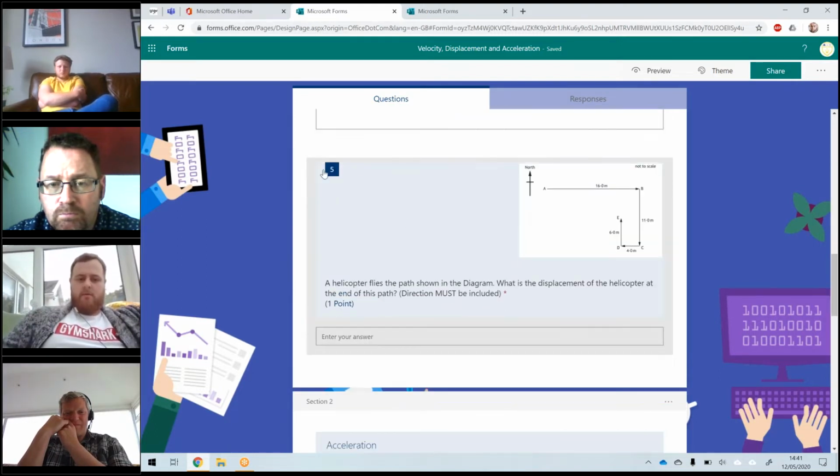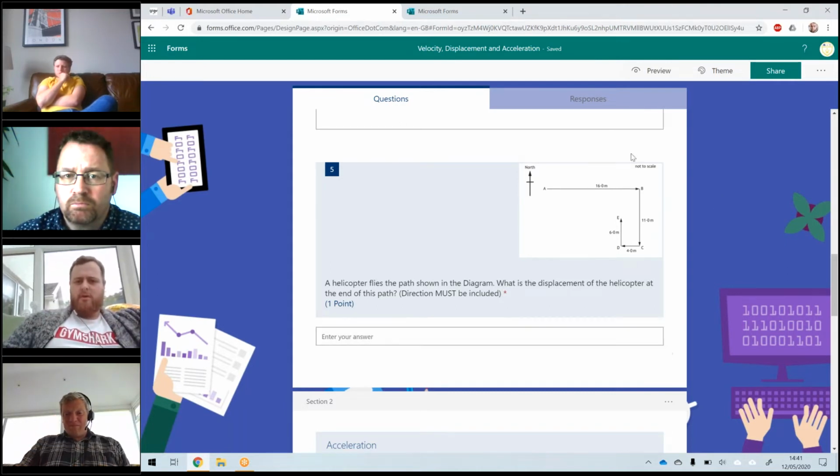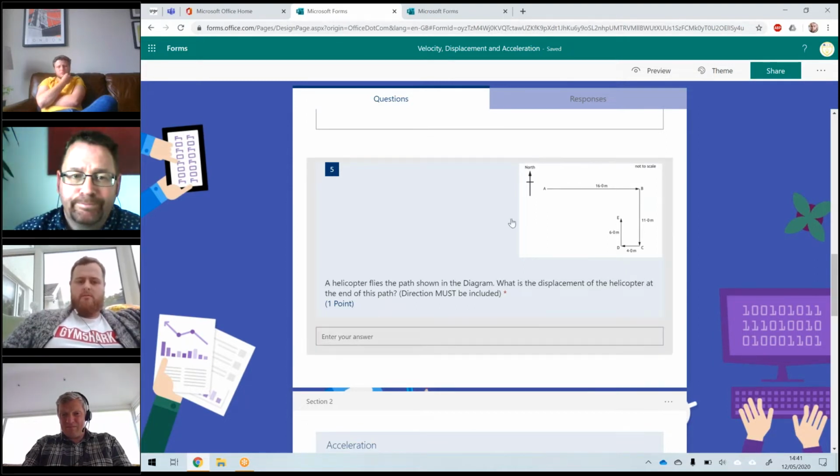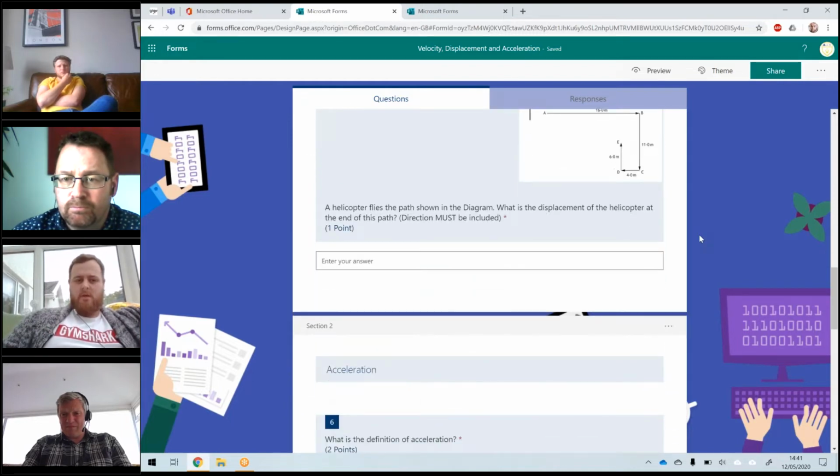I've got a question here where I've uploaded a picture that I stole from an SQA past paper of the travel that a drone did. I think it was last year's paper. That picture sometimes turns up, sometimes doesn't. I was getting kids to reload their page, and some were getting it and some weren't. And I know that someone on the physics team had trouble getting the image. I can't remember who it was now. But it's temperamental with images, so if you can avoid images, I would recommend it.